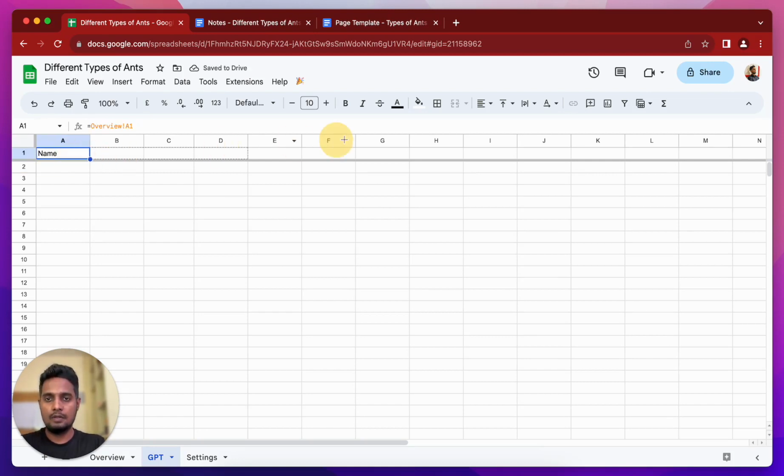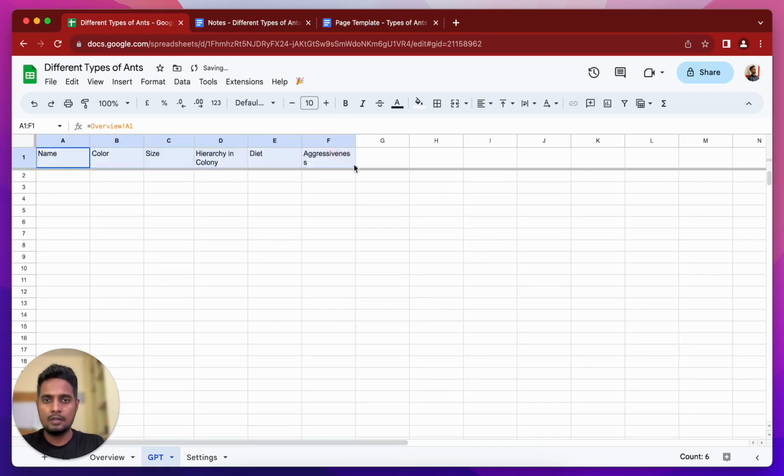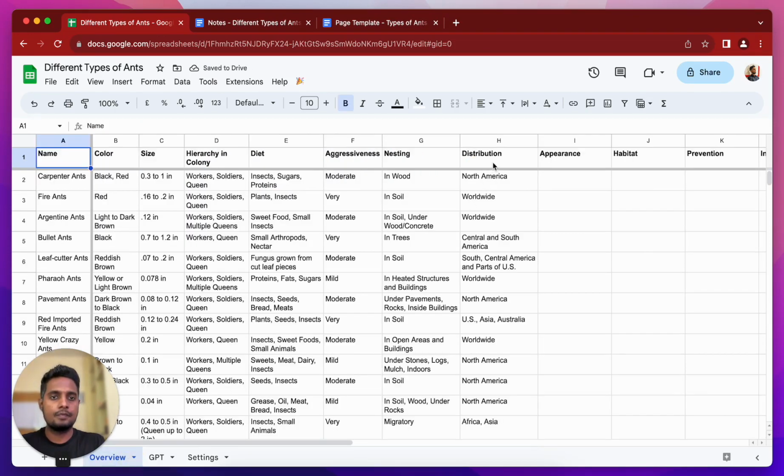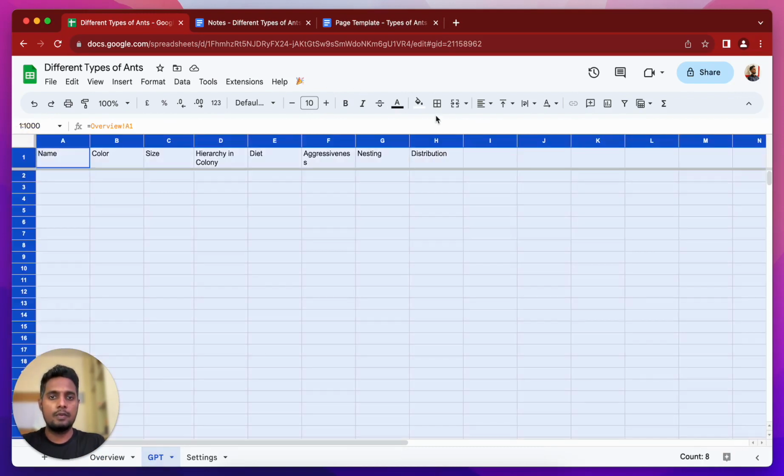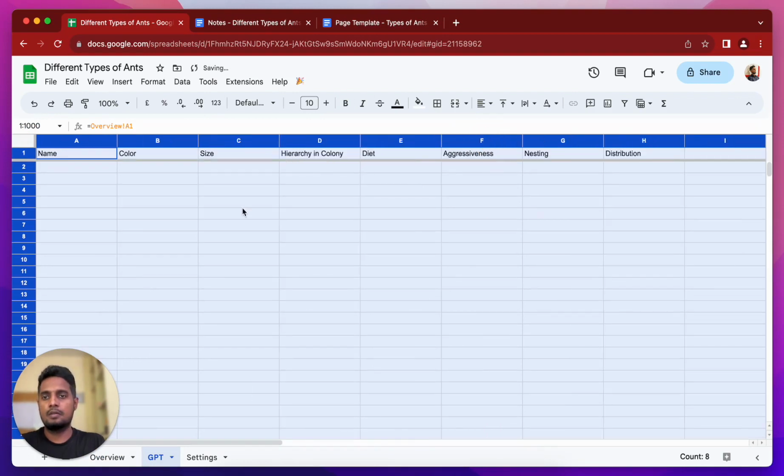For example, okay, till distribution, because we only have collected data till distribution. Let me make the columns a bit broader.